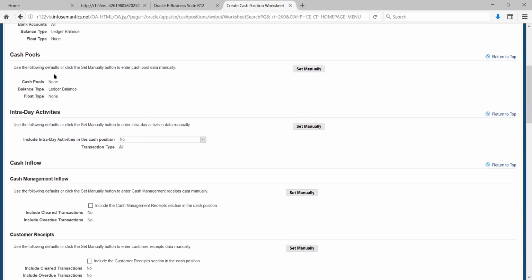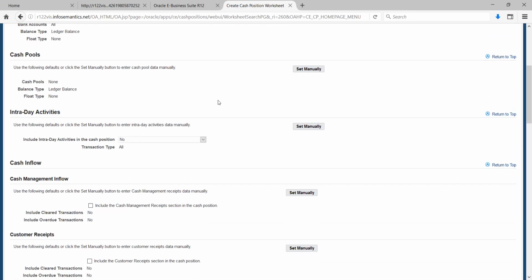And then we have cash pool. I didn't create any cash pool. A cash pool lets us aggregate different bank accounts. Let's say I have three bank accounts in HDFC or Bank of America, and I want to aggregate them and say that they come under one pool, so I can define it here.